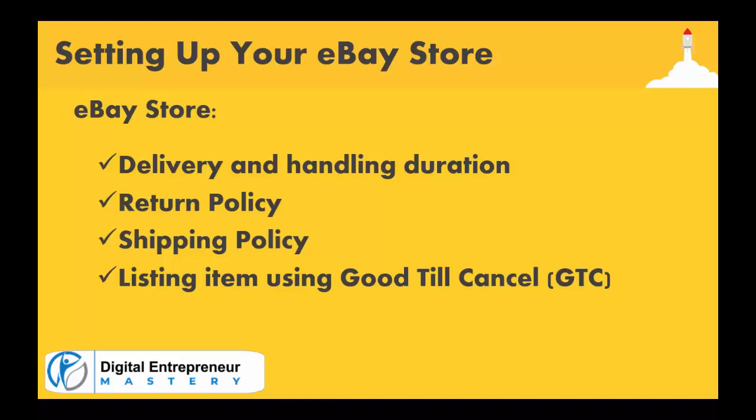Why I say so is because you actually can retain your sales record if you have this good till cancel. Basically, your auction or your item that sold will be captured. Say for example, you sold 20 products in a month and it uses 30 days auction. So after 30 days, your auction will end. Even if you release it, you will not see the actual sales record that's been sold. So what you want to do, you want to retain the sales record so as to attract more buyers because you have a good selling record on that. And for this, you need to use GTC, which is good till cancel.